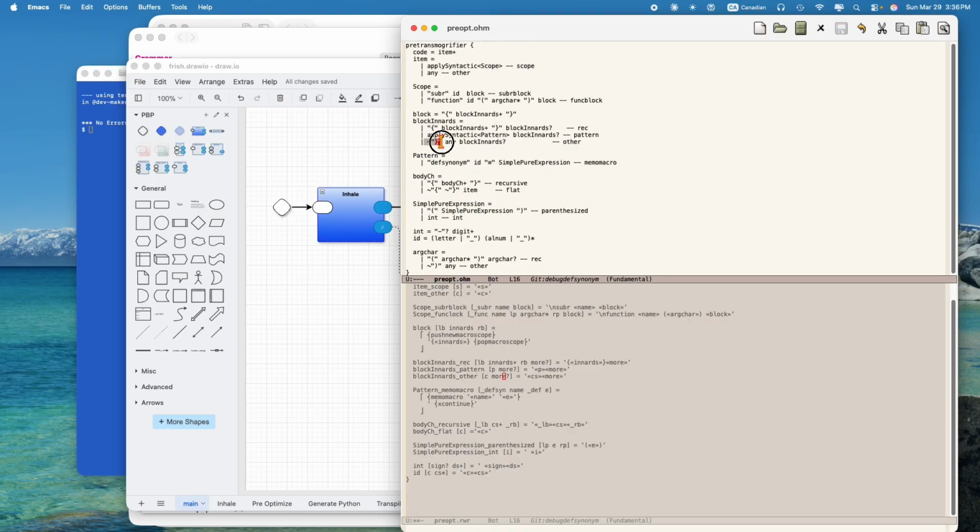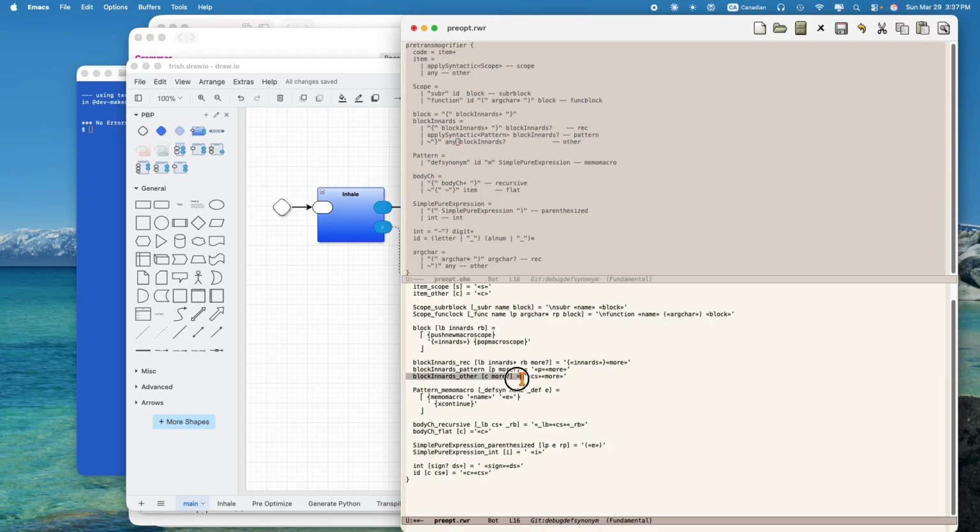This doesn't turn into anything in the semantics rewriting, because that's really just an operation at the parsing level. It says we'll parse off an any as long as that any isn't a close brace, and then we'll call the rewriter on more, rewriter other.